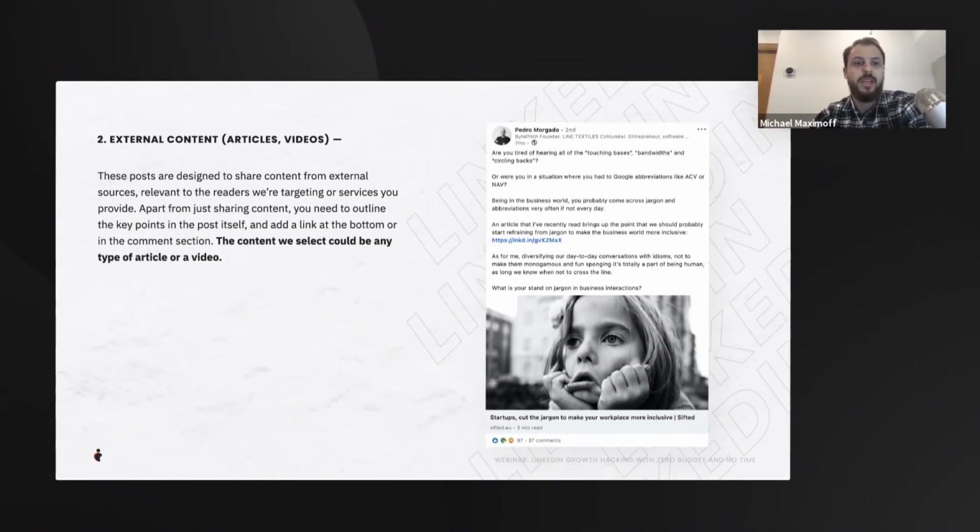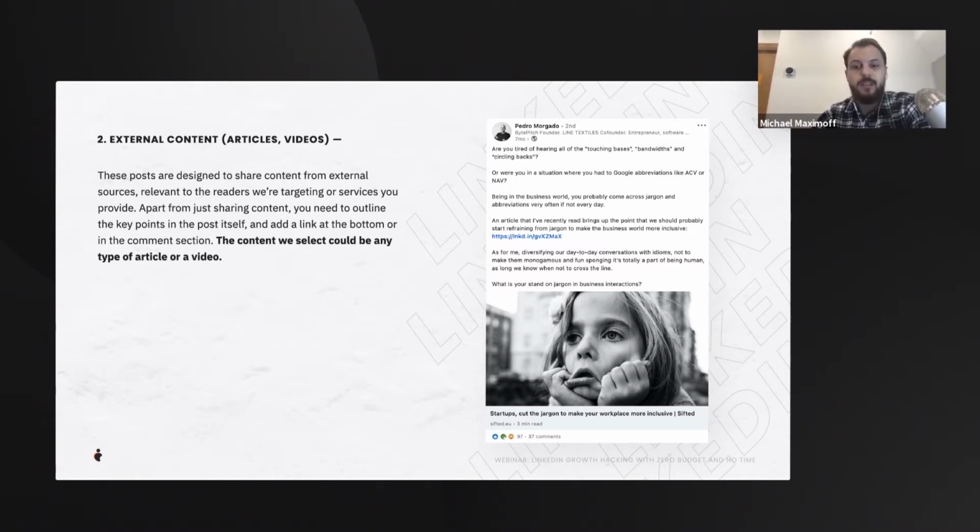The second type of post is actually using external content, right? And by external content, I mean any articles, videos, anything that's going on right now in the market, and just not simply reposting it, but actually referencing it, as well as commenting and sharing some of your opinions there. It's really important for your audience to understand not just the news, but also how you feel about it, right? What your thoughts are on this, and what you stand for, right? The content can be different here, right? My own recommendation here is that the more trending the content is, the more obvious engagement you can get, right?